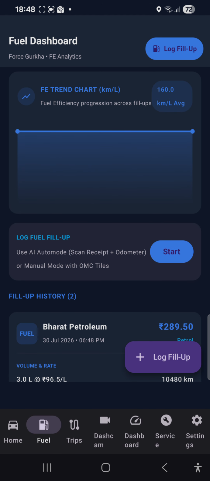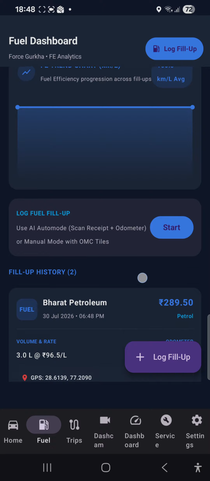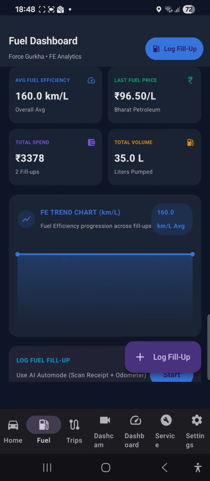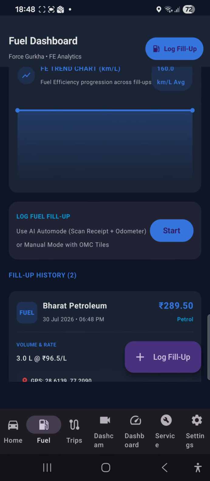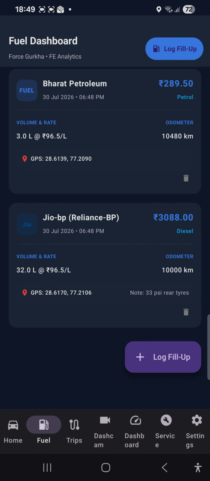That'll show you a quick overview of how the fuel economy is doing on your car. So in the current mode, it gives you a bar or a graph, so you can quickly find out if a particular fuel station suddenly dropped fuel efficiency, like that. So that was mainly the fuel fill.